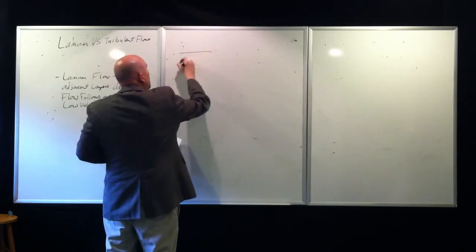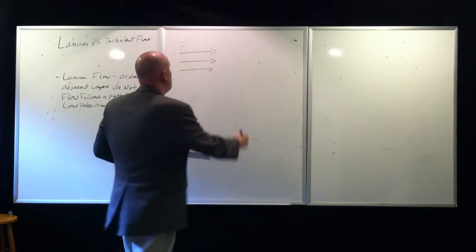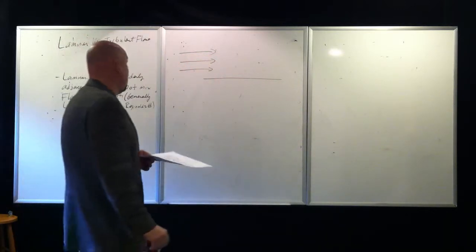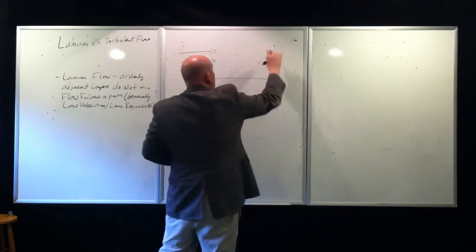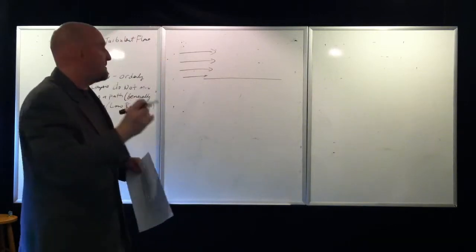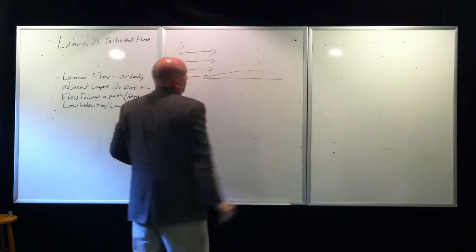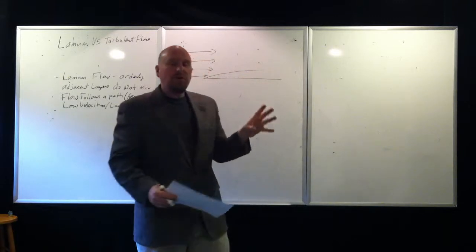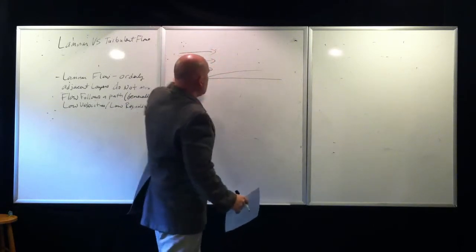If we have a path of a flow, you can think of air blowing over a plate or water going over a plate, as we had when we did one of the first demonstrations with viscosity. Viscosity is going to play a part in the Reynolds number. So you have a flow over a plate. It follows an orderly path. Viscosity you can think of as stickiness. So what we're going to have is a boundary layer. The boundary layer is going to continue, but again, you see the orderly path.